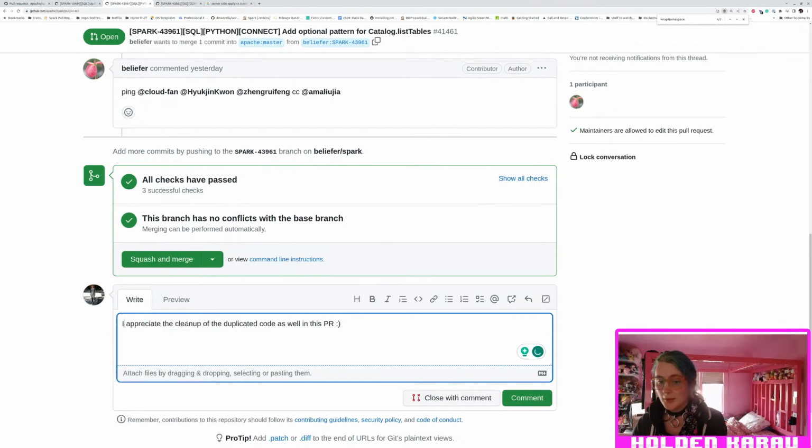Yeah. So I'm gonna say, yeah, I think this makes sense to add the functionality to the Scala/Python APIs, since it's already there in the SQL API.